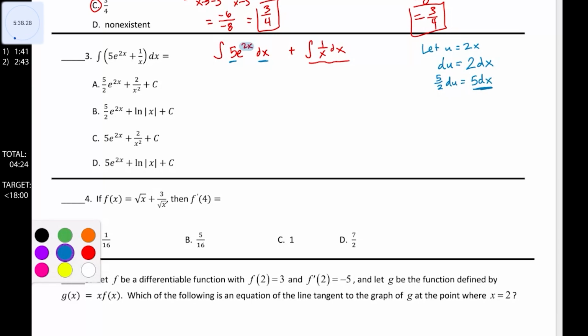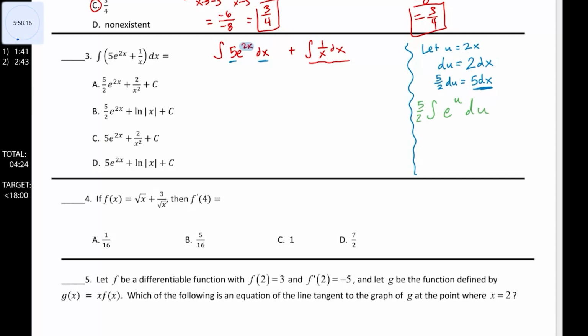And now I have that 5 dx that I have in the original problem, so I can make that substitution. So maybe I'll just do the substitution over here and then go back to the original problem once I figure out what this integral is. When I make that substitution, I'm going to have the integral of e to the u times 5/2 du, and the integral of e to the u is itself. The integral of e to the u is just itself plus c. So this would be e to the u plus c, and of course times 5/2. Now, u in this case was 2x, so I should have 5/2 e to the 2x plus c.